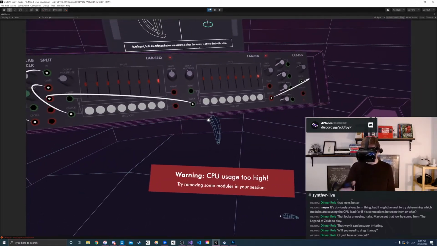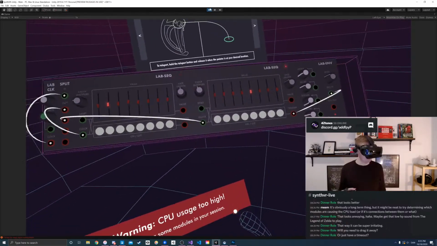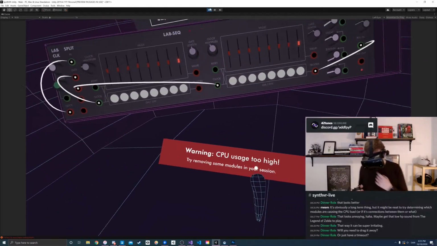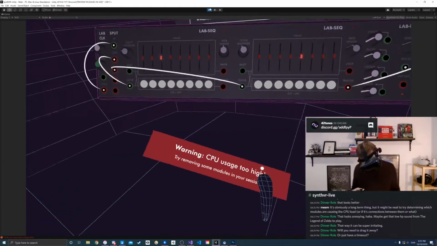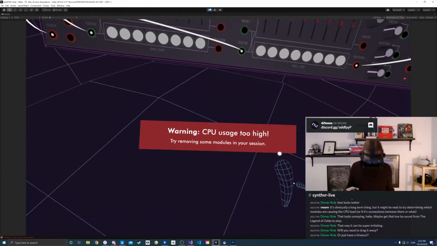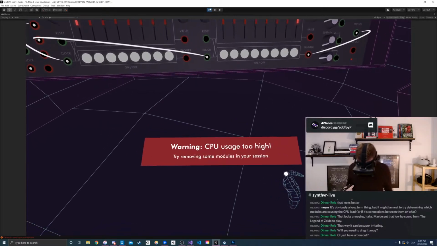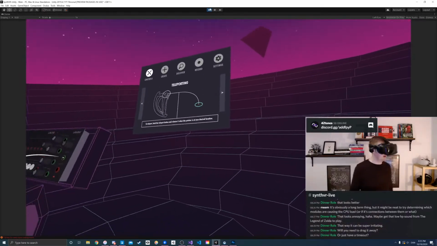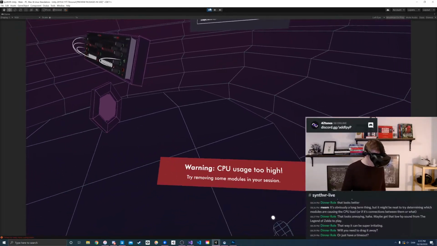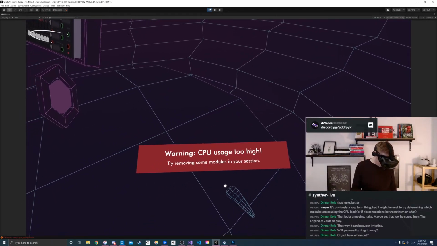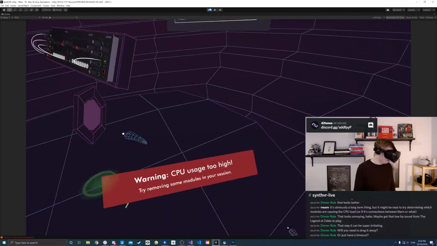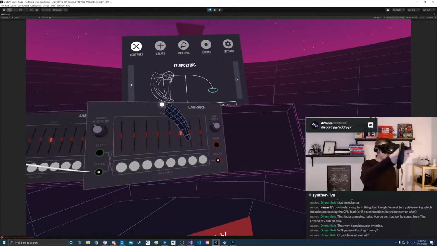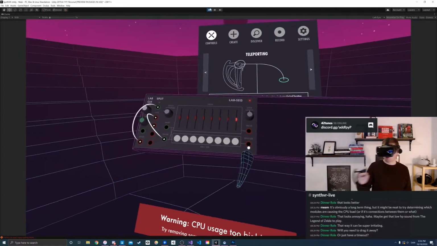Okay, I think that's pretty nice actually. Not locking the rotation actually makes it so that it almost always sort of perfectly faces you. So I'm gonna be going around and looking down. Oh no, CPU usage is too high. Try removing some modules. Okay, I guess we can do that. So we can go in and delete some stuff. Yay, we did well.